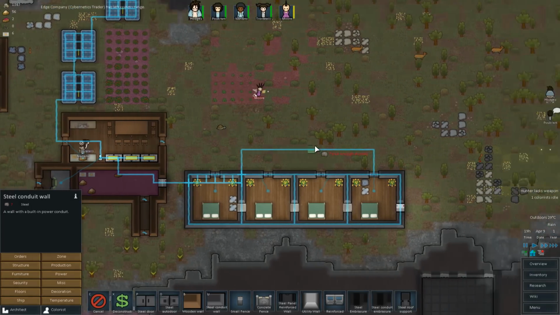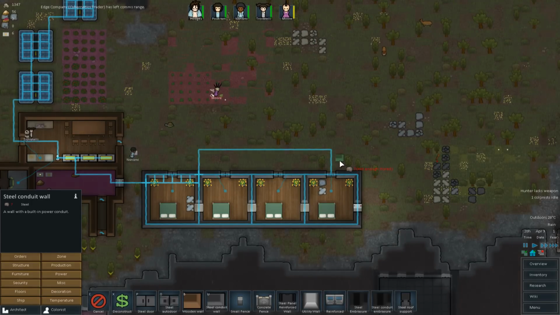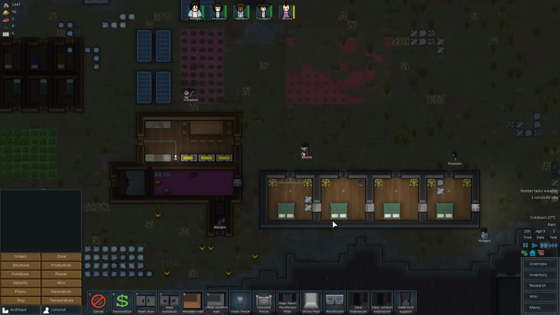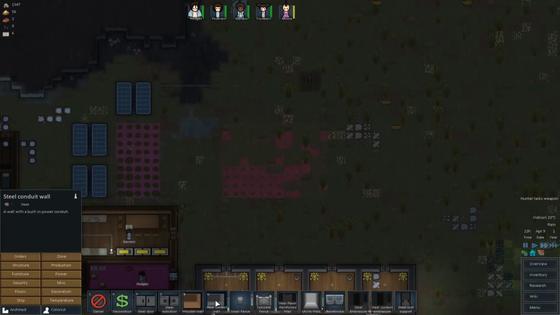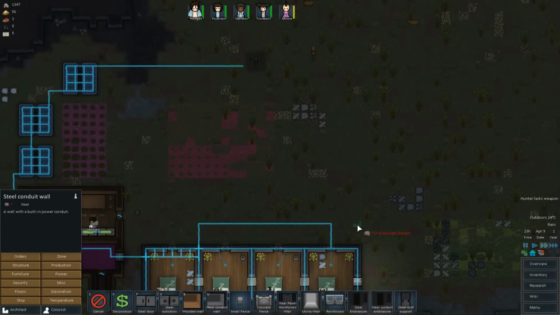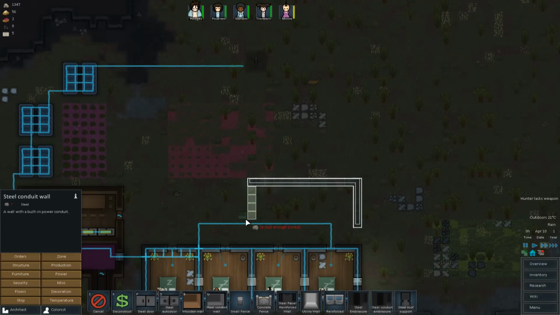Okay, so we need at least one more of these nice cool rooms, and then we need to think about prisoner and medical. But I also want some research, so let's have a building opposite this, leave a bit of space, that sort of height, yep, that sort of height. Let's do like a construction and research sort of building.